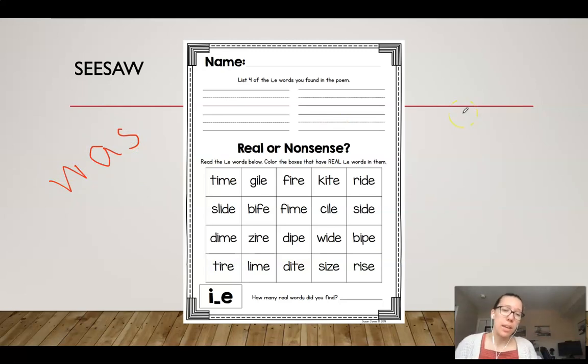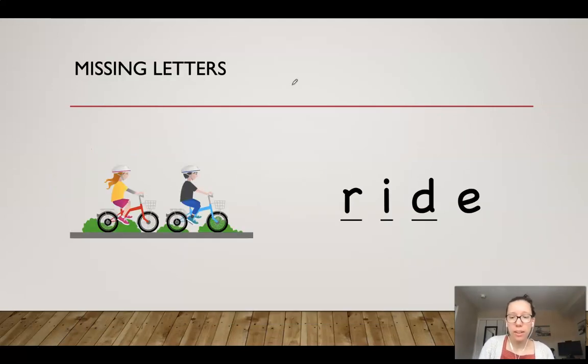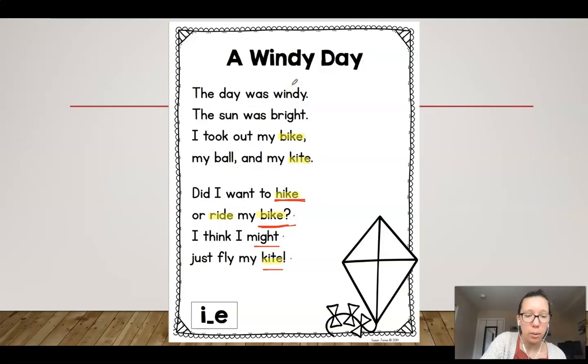And there's a video on the page as well if you need the instructions again. But listen up as I'm going to tell them to you now. The first thing you're going to do is write 4 long I silent E words you found in the poem. So remember, friends, all of the words that we found together on our poem, we highlighted. So any of these highlighted words would be good words to write on the line.